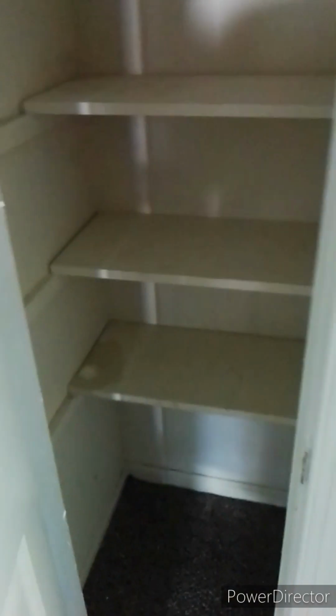Just walk through a little closet. And it's dark in this place. The light bulbs are blown. I'm also gonna fix this window for them. Right there where the glass come out, I'm gonna flip that board over. I should probably get a new piece of wood and redo it. That way we don't have to worry about it coming back out or rotting.